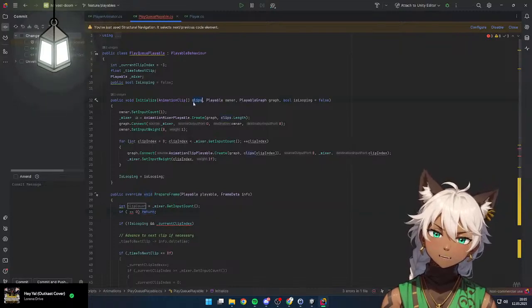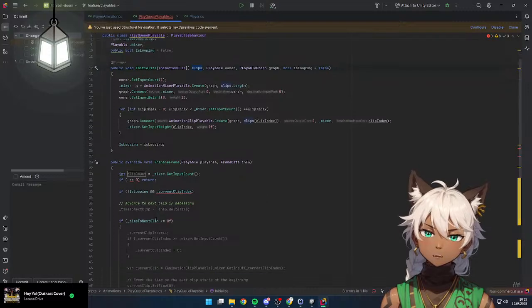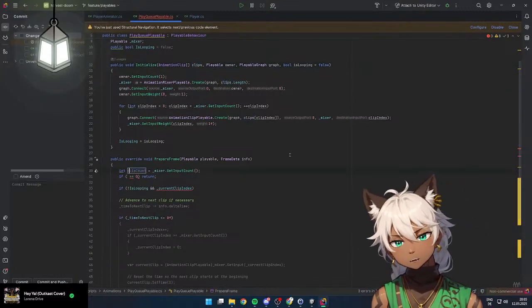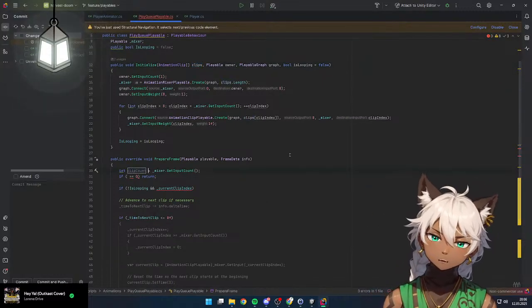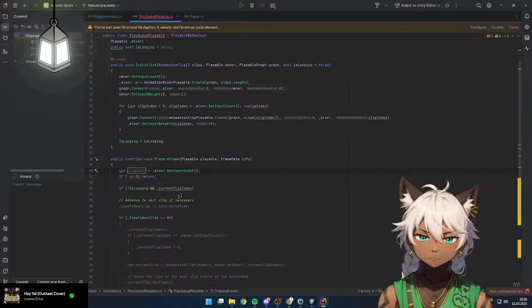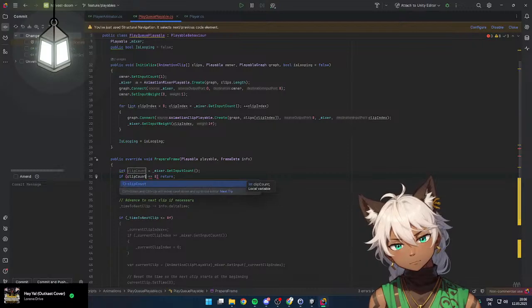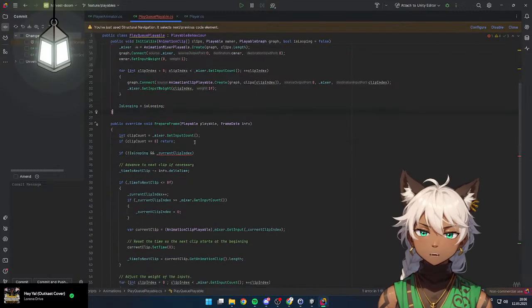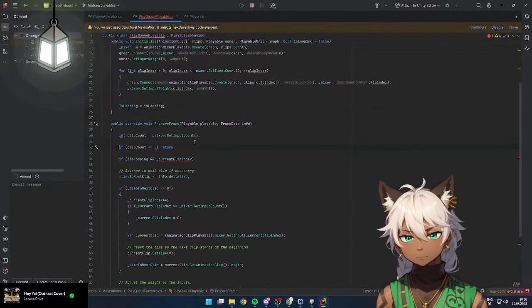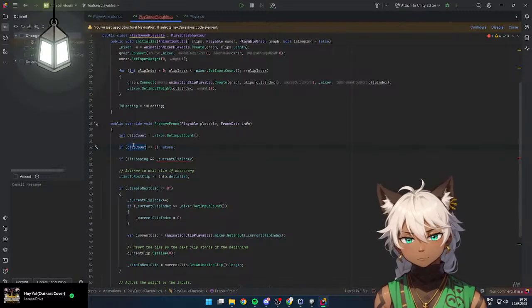You don't want to save them. You want to lose them, get rid of them. So int clip count equals the get input count of the mixer, which means this will be clip count, this. And if the clip count is 0, we return.